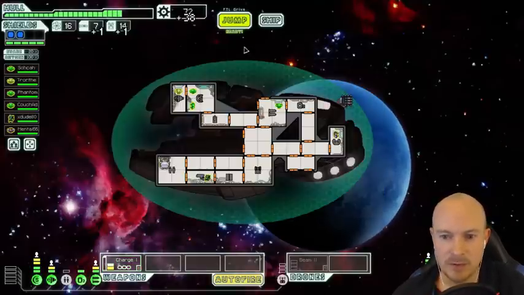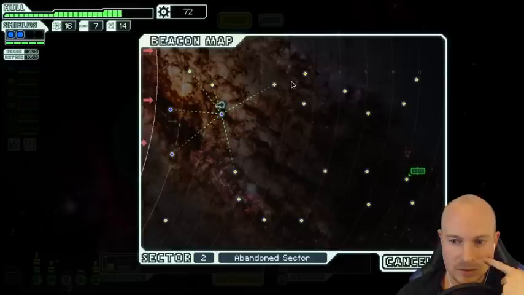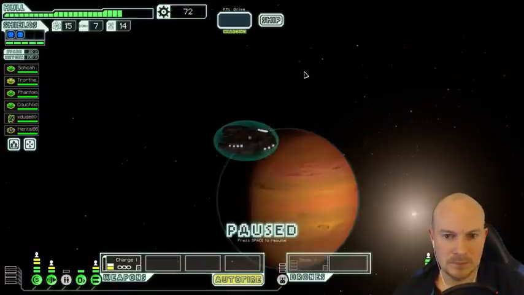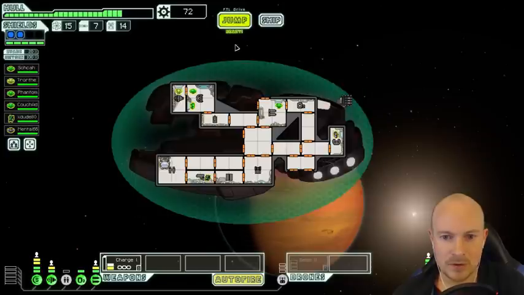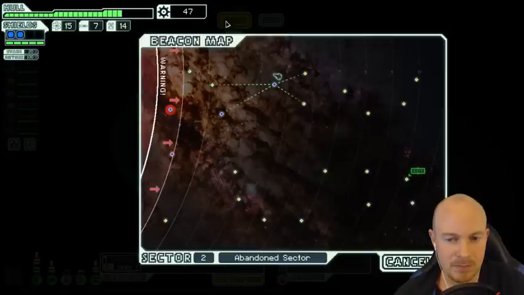Sweet. Free stuff. Where do we have more chance of finding a store? Definitely up here with all these jumps. As long as something connects here. Yeah, okay, that connects. Cool. Sucked dry by the Lanius. You know, I'm gonna get level 2 sensors just in case there's some bonus blue option I can get.